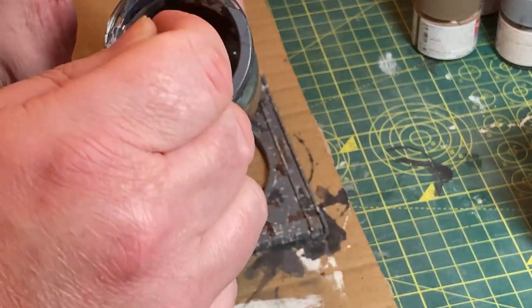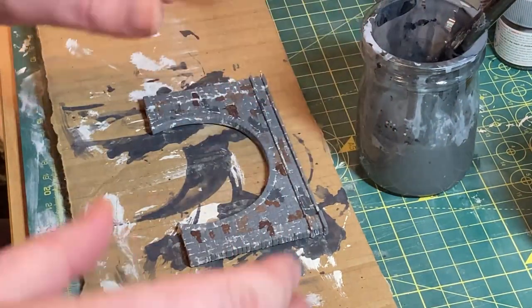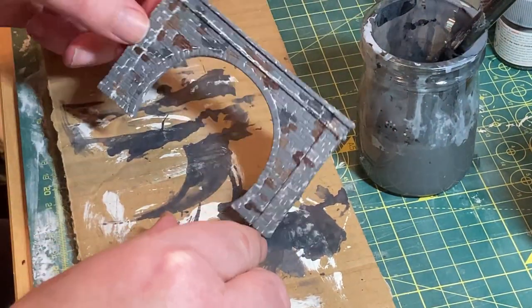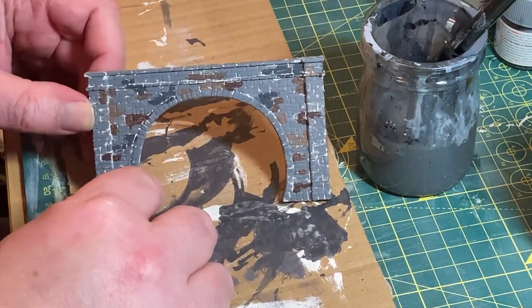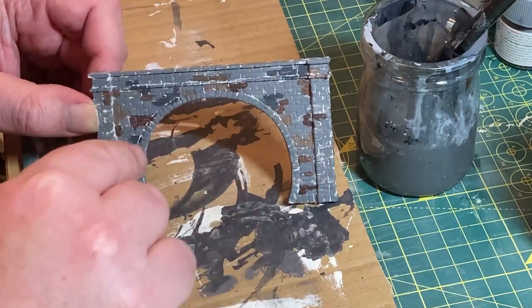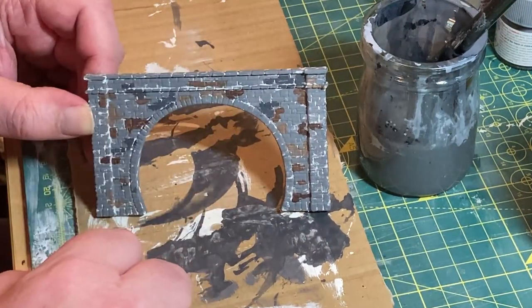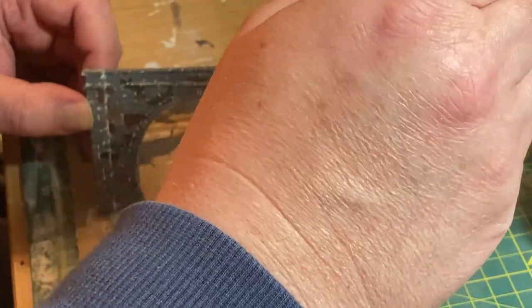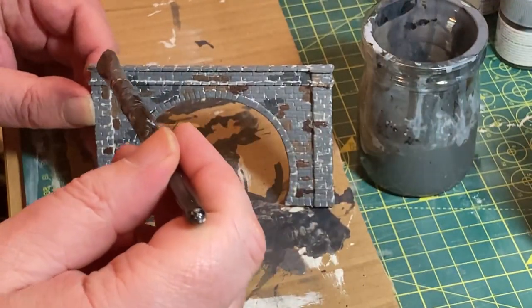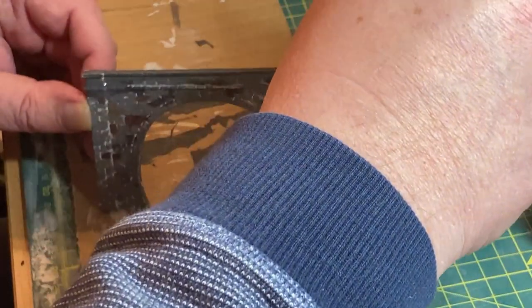So you want it sort of a watery mix. So what we're going to do now is apply this wash over the whole portal, and hopefully we'll then keep some of these highlighted colours and tone it all down. So here we go. So starting at the top, we apply the wash.